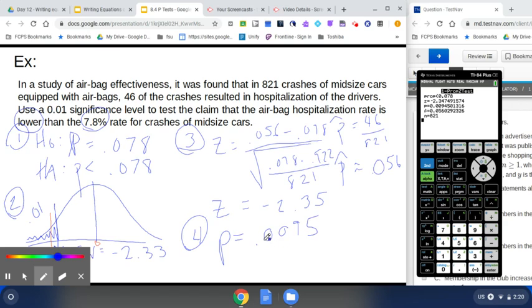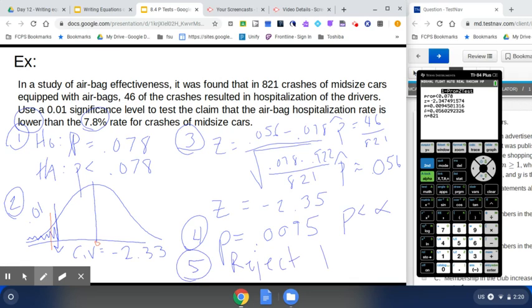We can also make the decision by comparing the p-value to the alpha level. So in this case, our p-value is 0.0095. Our alpha level is 0.01. So p is less than alpha. Here's a little rhyme to help you remember the decision. When p is low, that means lower than the alpha. When p is low, reject the ho. So we are rejecting the null hypothesis for our decision.